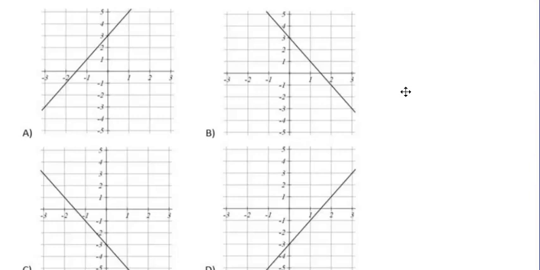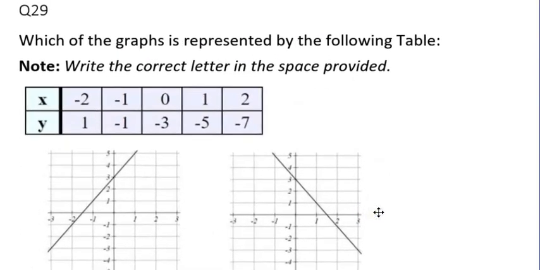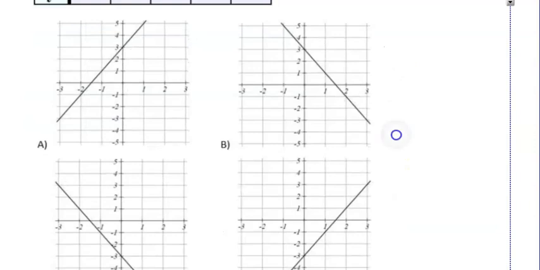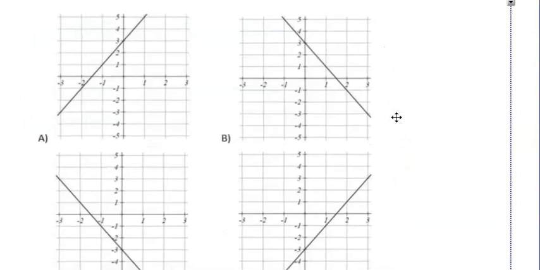This is the y-intercept. So if I look at the graphs, which ones have y-intercept -3? You have C and D, right? Now, B has intercept +3. Pay attention: the y-intercept is the point on the y-axis. Which one has y-intercept -3, because x is 0? So you would eliminate those two immediately. So it can be this one or that one.